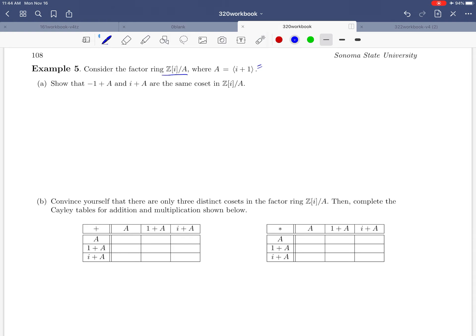Just to remember, what is this? This is a set of all elements that look like a ring element times i plus 1, where r is in Z-adjoint i. And if I haven't said that before, Z-adjoint i is called the ring of Gaussian integers.